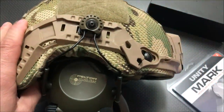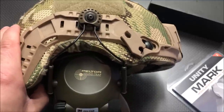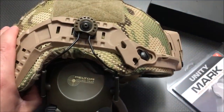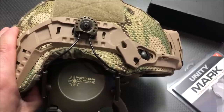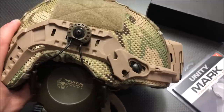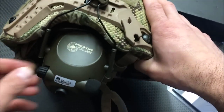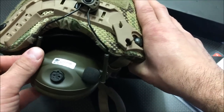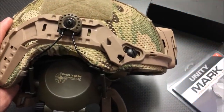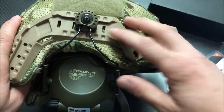They do run a little bit more than you'd expect — about $70 a pair — but consider how many guys are truly making adapters for these helmets. I believe it's a supply and demand thing. I can tell you they are 100% worth it because every other option I've seen is just a little bit more difficult to interface with your helmet. Something like this is super easy if you have a Minuteman kit, you're on duty, or you're a patrol officer who needs to grab something quickly. You can just grab this helmet, throw it on, your hearing protection is there, you can turn it on to easily communicate, and I believe these also have connection points for a radio. So everything can be built right into your helmet — throw some eye protection on and you're good to go in a personal defense or duty situation.